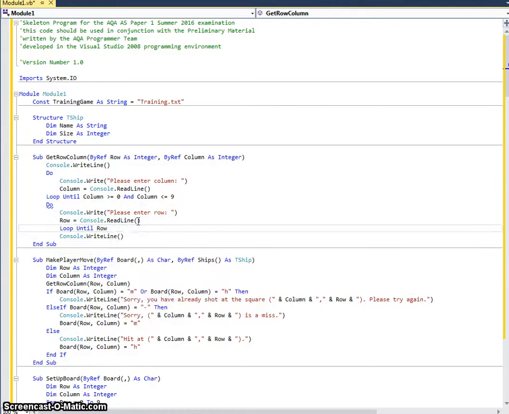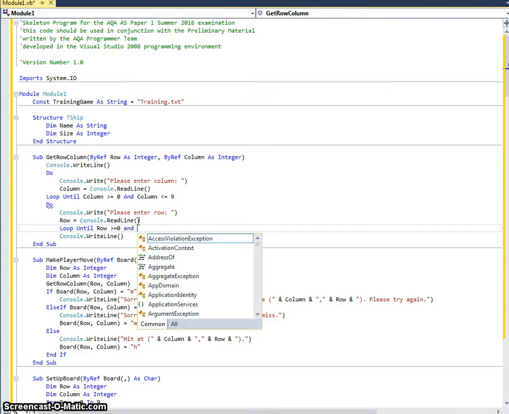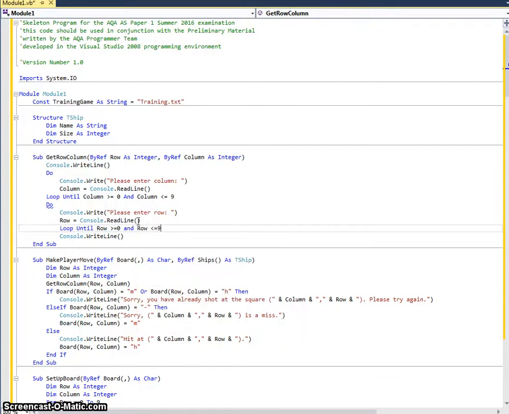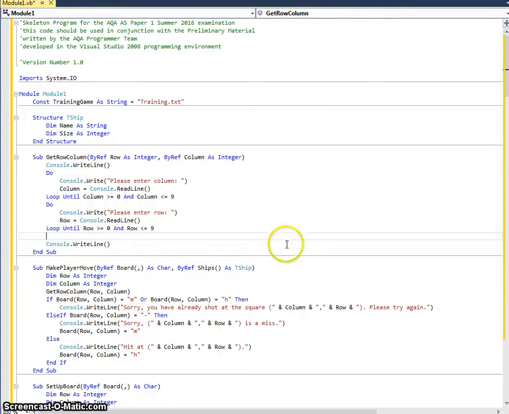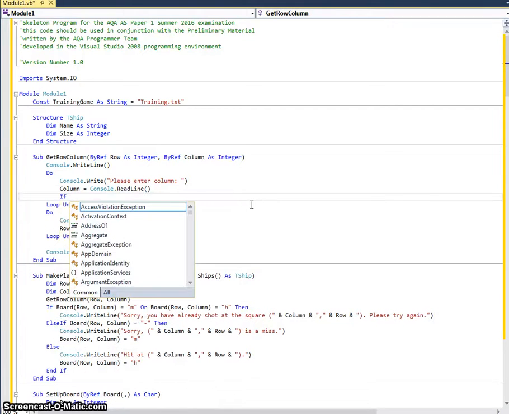We will continue asking for a row until they enter one that is between 0 and 9 inclusively. Now it does say display the message invalid coordinates, please re-enter. So this is where we need the if statement.